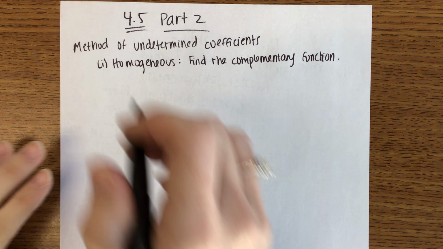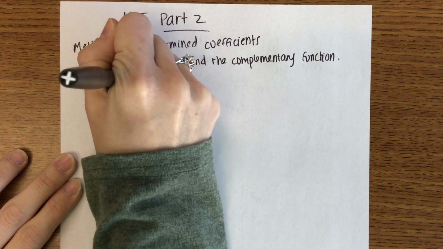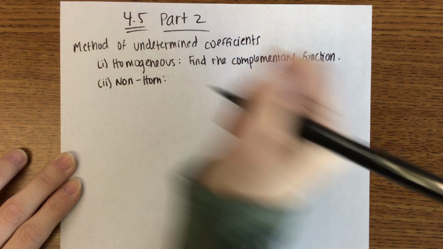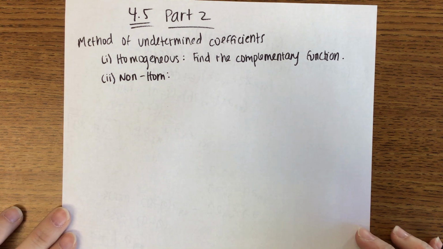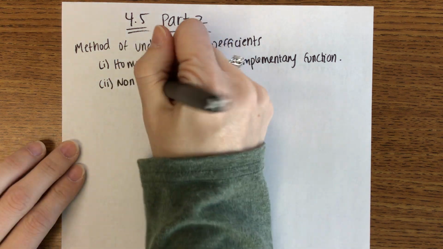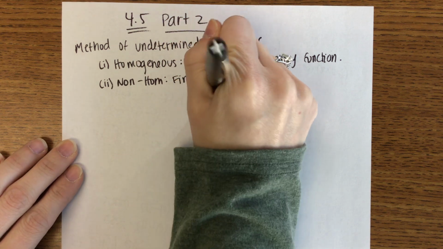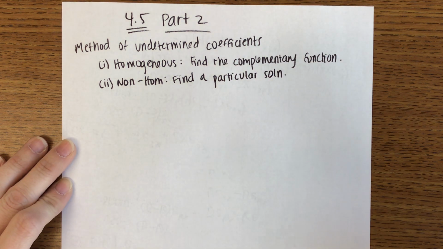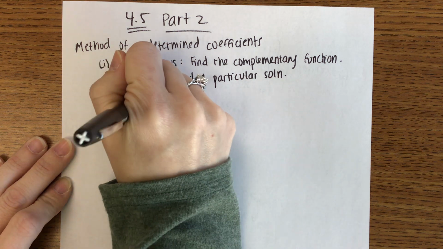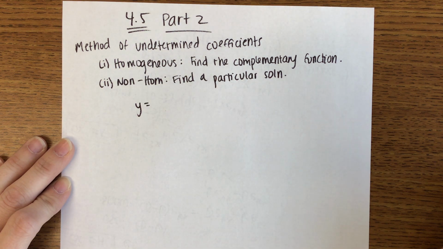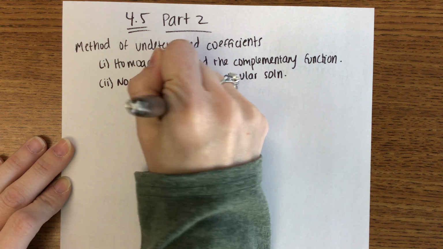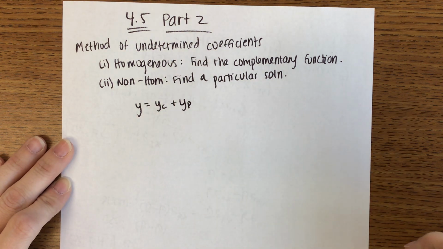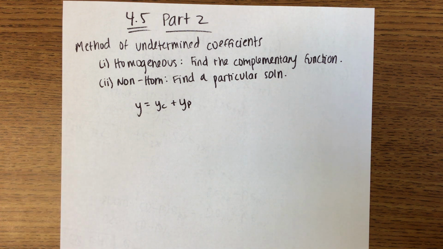So that's solving homogeneous. Now, in the case where it's non-homogeneous, you're going to solve the homogeneous equation, find the complementary solution. Then you have to solve the non-homogeneous part, and it gives you what's called a particular solution. And then we've talked, for a non-homogeneous linear differential equation, your solution will be y equals your complementary solution, add your particular solution. So these are definitely more work than what we did in 4.3 because you have to solve two different equations. You have to find the complementary function, you have to find the particular solution.